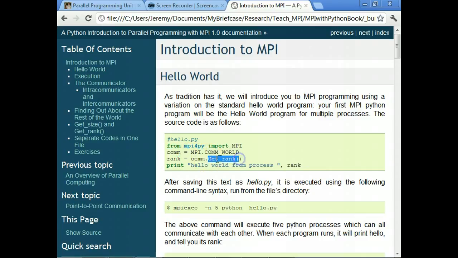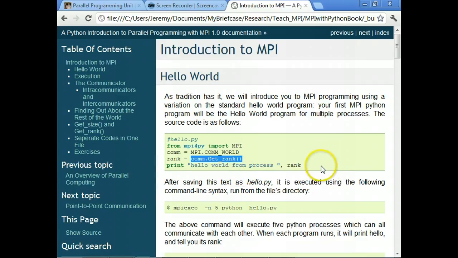Just to note, Get_rank is a method in this communicator. That's something particular to the Python implementation, and also I think it's the same in the C++ implementation. Otherwise, in C, you would just run Get_rank, and comm would be an actual argument that would lie within here. And here it is an argument for within the Get_rank method, but Python is running MPI object oriented.